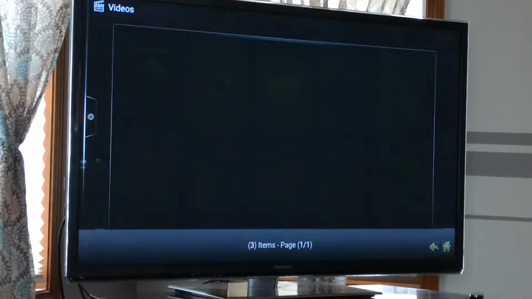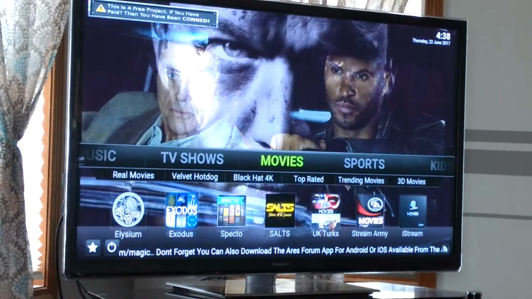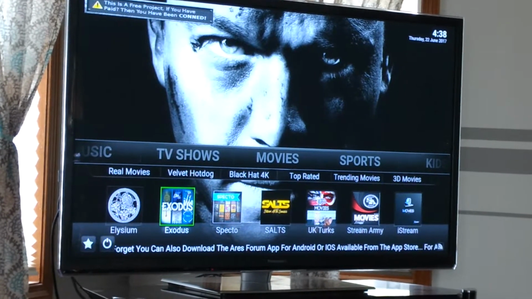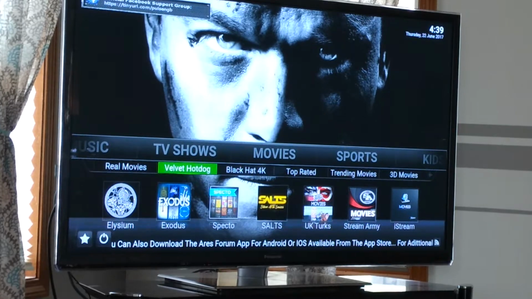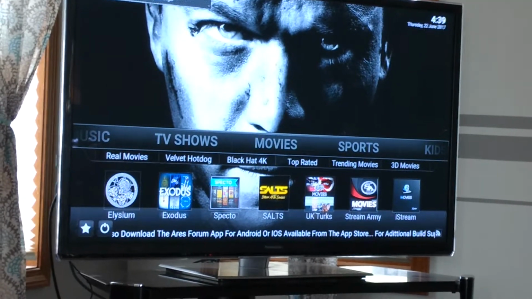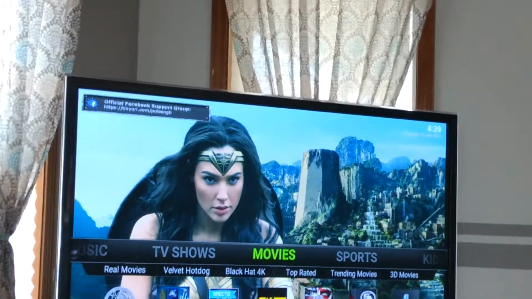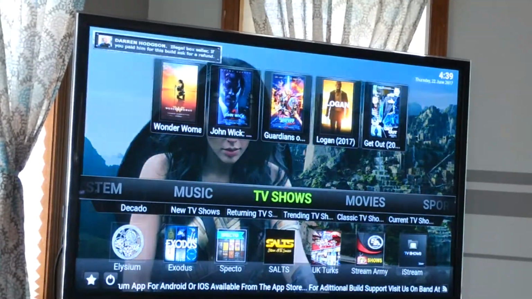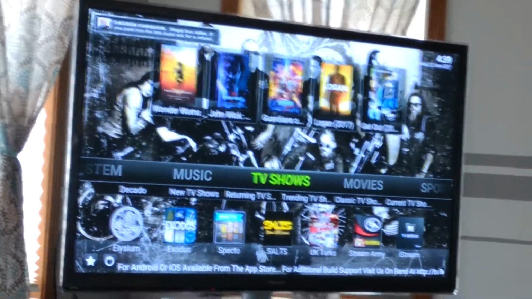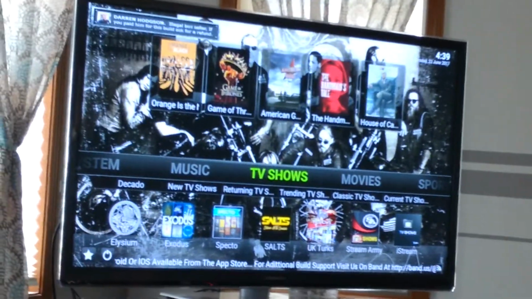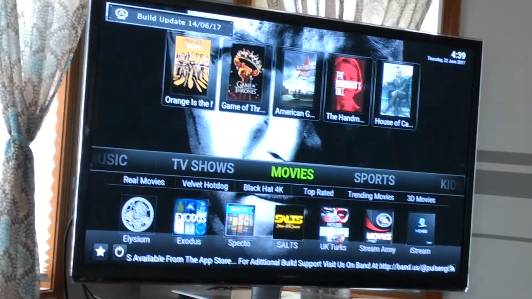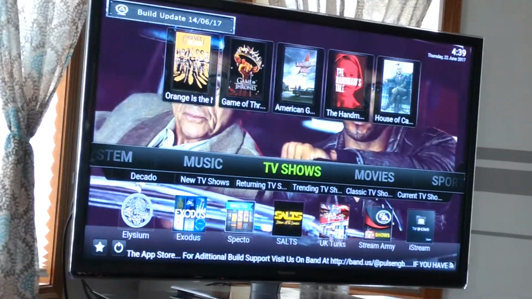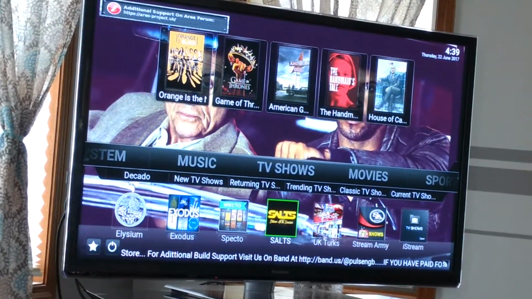Okay, so there it is, guys. You've got movies. Use the first 4 apps. Exodus is not working right now, but it will probably be up soon. It's not loaded up yet. Remember those movies that were across the top as suggestions? There they are. TV shows, make sure you're searching. If you're searching a TV show, you're searching under TV shows. If you search under movies, it will probably tell you not found. So be careful there. Use the first 4 again.